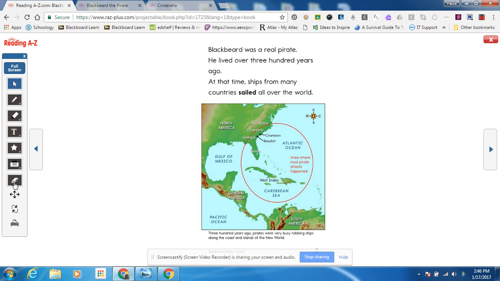Also gives you some nice tools that go along with the book, whether it's a highlighting tool or text tool. You could hide your pictures or your text. This looks and feels a lot like your interactive whiteboard features, but it's built in there. And what's nice about the projectable books is that you don't have to finagle around with the document cameras that you have. This is just straight up on the LCD projector right when you have that, which is great.